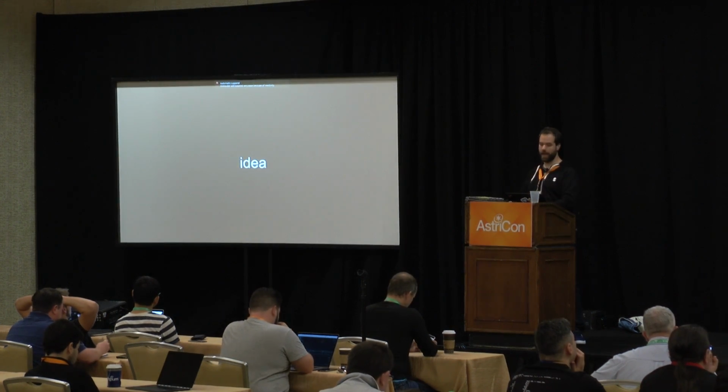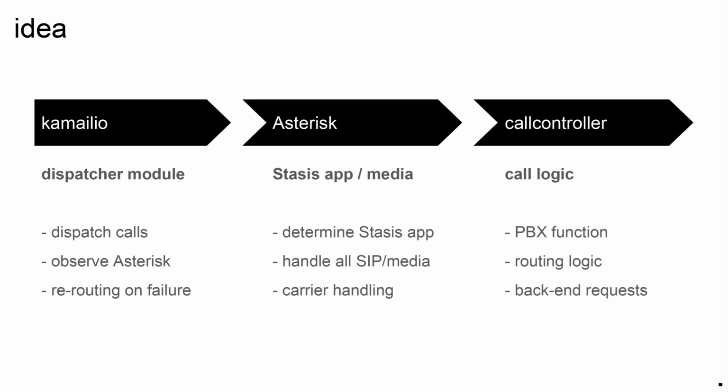So the idea we came up with: we have Kamailio. We use a dispatcher module to basically dispatch calls. At the moment, we use a proprietary system using ENUM for that. This is just for us, and it's very old, and we still use it. But there is a module in Kamailio doing exactly what we need, so we will use it. And even though an Asterisk gets crashed or something is not right there, you can reroute the call to an Asterisk which is already there or still there. So we have this kind of resilience we need.